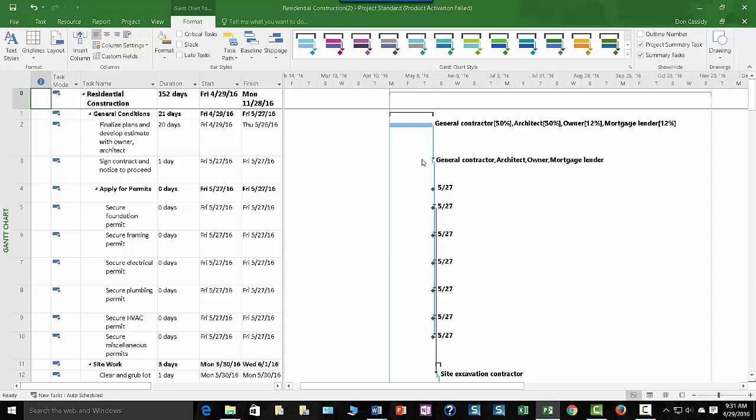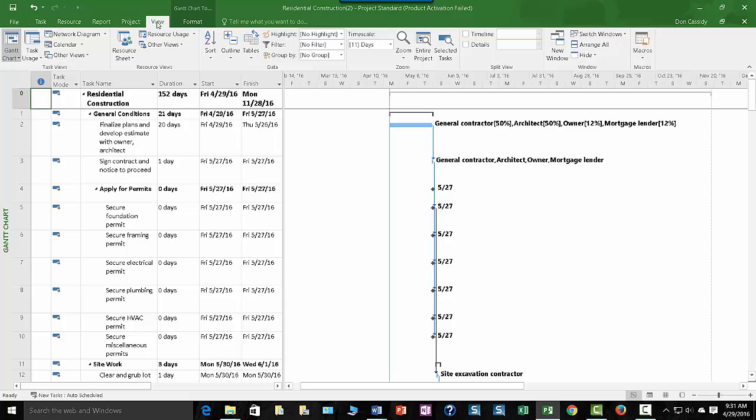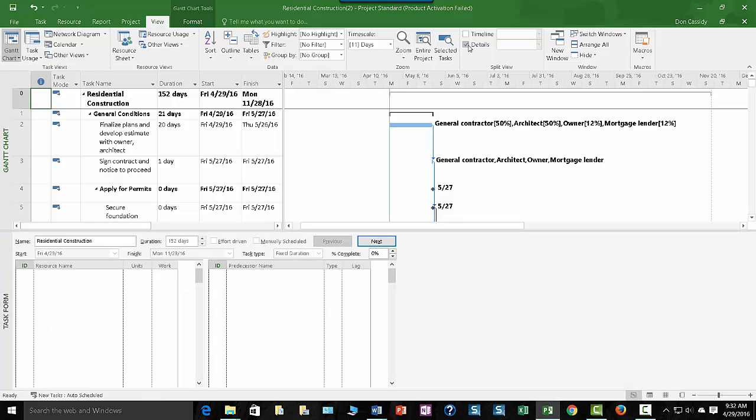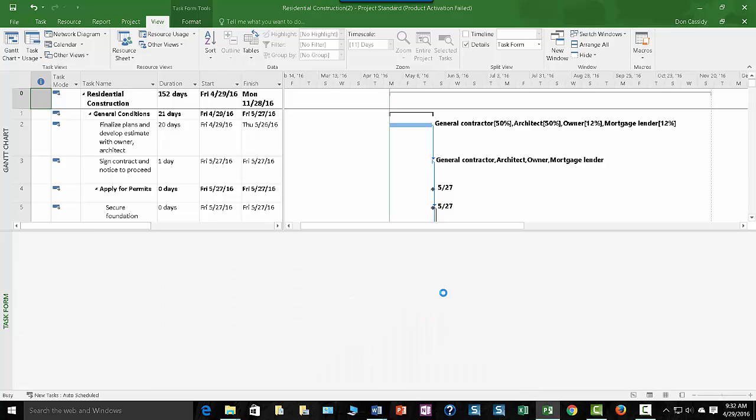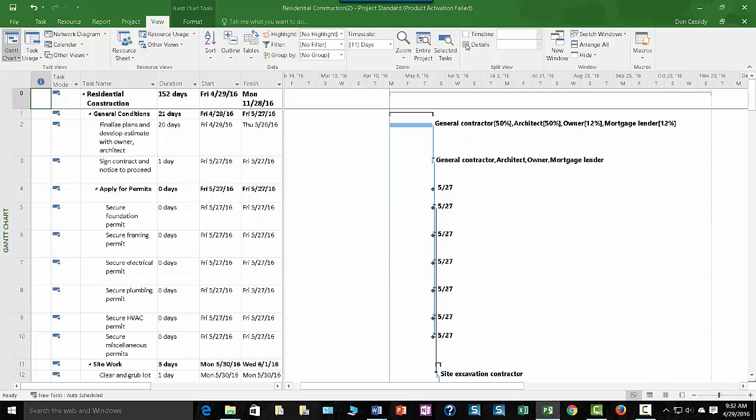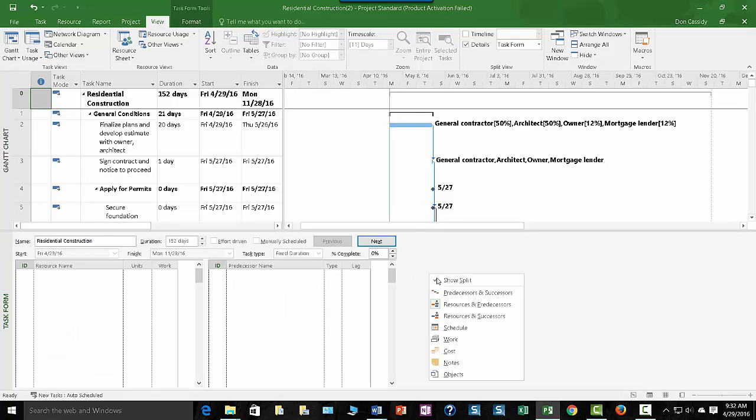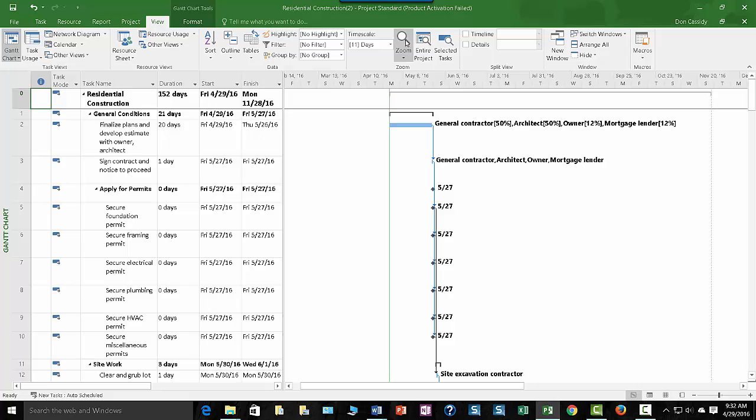Another thing that you should click, if you haven't experimented with this, and you should, go to View. So again, I'm on the main menu here. I'm going to View, and then there are these two things right here. I'm going to click this. This is Details, predecessor and resource name. I'm going to take that off right now. If I right click here, I can show split, or I can take it off that way, or I can put it back on. And details, again, I right click, and show split is a cool thing to have pop up. Sometimes you need it, sometimes you don't. I'm just going to take it off right now.